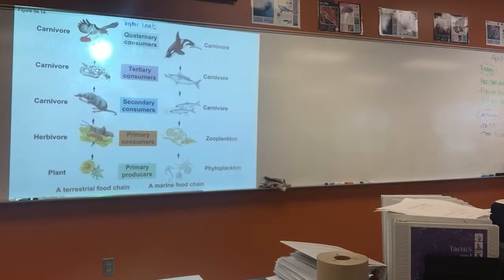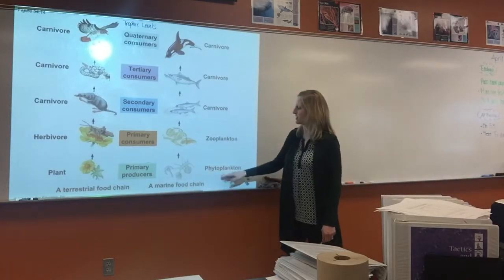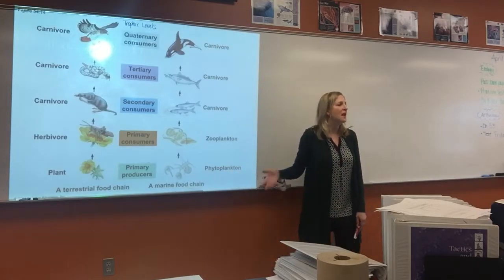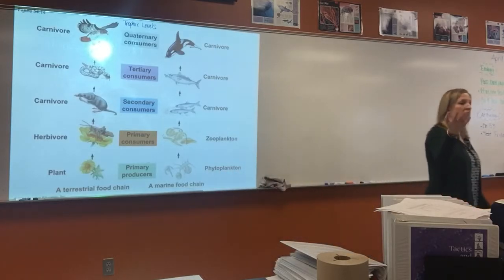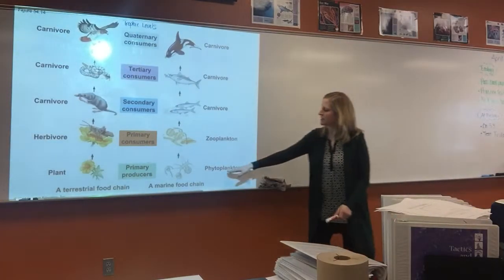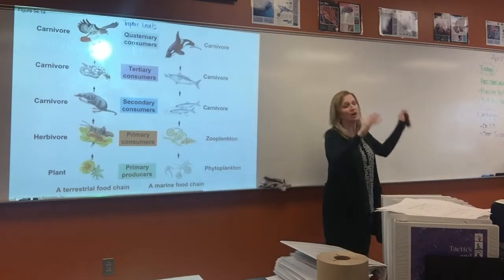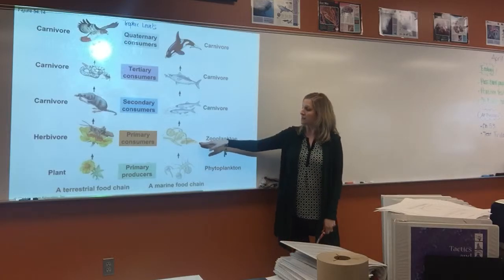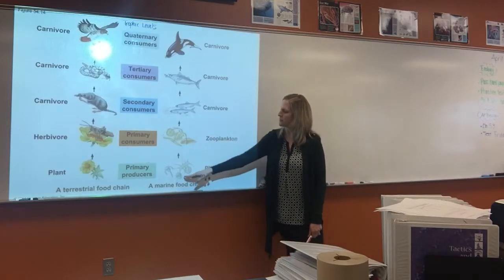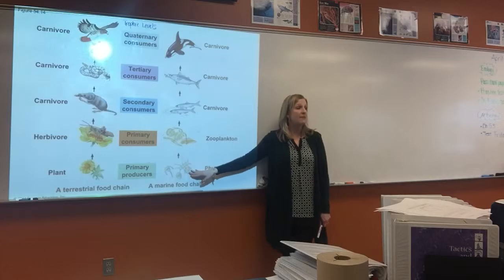And so let's talk about why that is. So sunlight beams on the phytoplankton. Phytoplankton does photosynthesis. Plankton by definition is organisms in the ocean that are free floating, so they go with the current. So these guys here do photosynthesis. Zooplankton are plankton that float with the current, but eat, all right? So they're not doing photosynthesis. So phytoplankton absorbs the sunlight, goes through photosynthesis, makes glucose. Some of that glucose, what does it do with? We just talked about that.